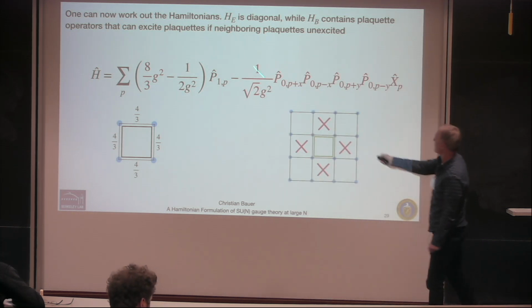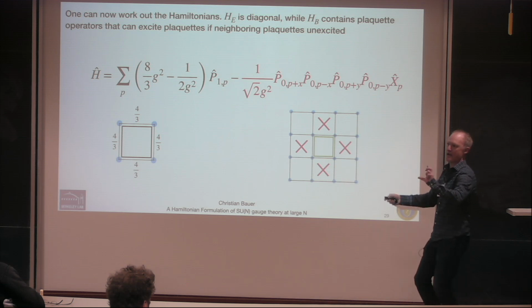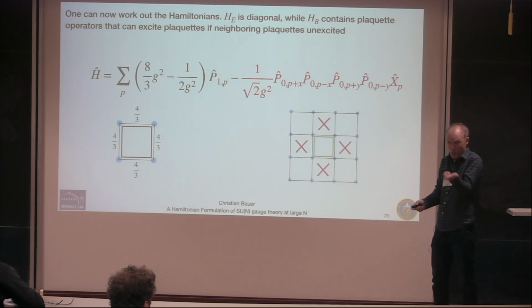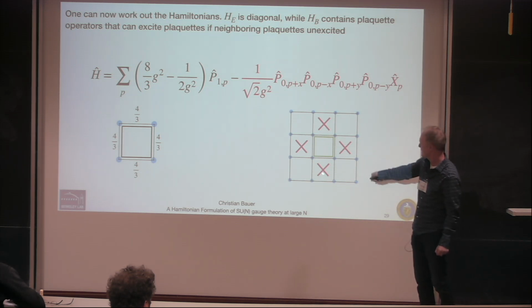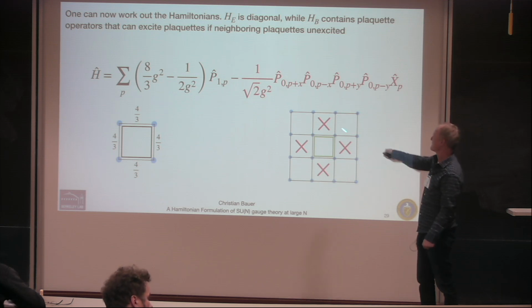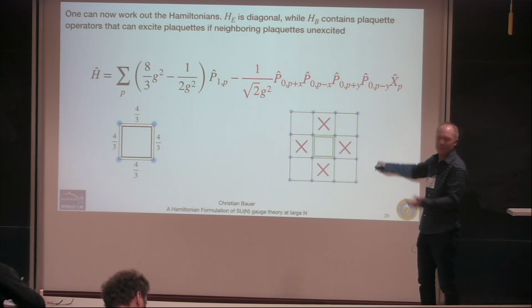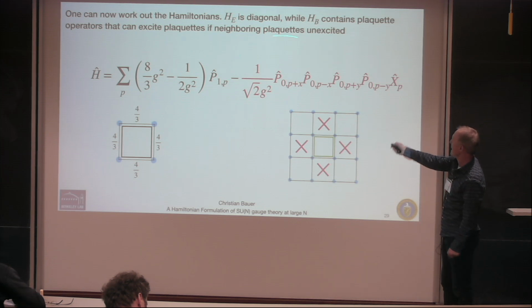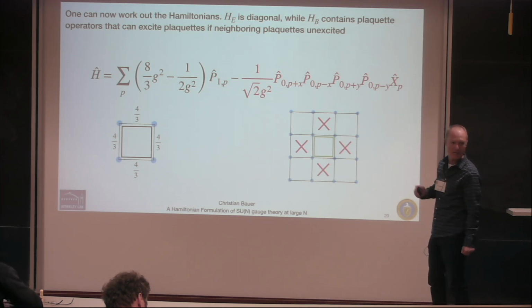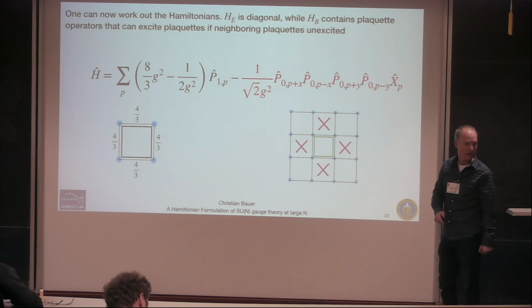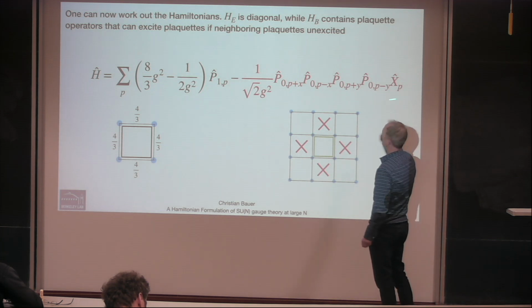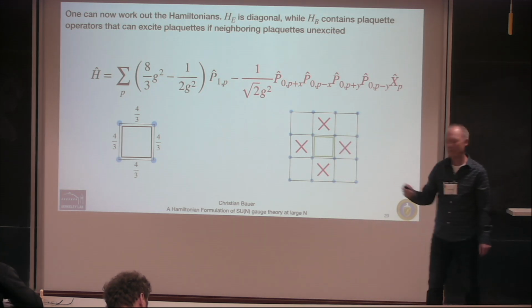And then this term here says my box operator can excite a plaquette or de-excite a plaquette, but only if the neighboring plaquettes are not excited. If any one of these plaquettes is excited, I cannot excite this one, and vice versa. If any one of these is excited, this couldn't have been excited in the first place. So that means my Hamiltonian, and there's some 1/√2, and some diagonal piece that you get from this, but really what that says is I have an X operator at plaquette P, multiplied with projection operators at all the neighboring sites that they have to be in the ground state. That's my Hamiltonian, and it looks very similar to the PXP Hamiltonian, which we've also heard.